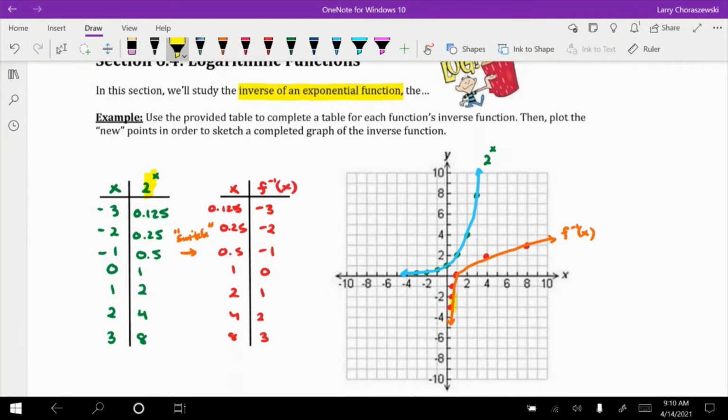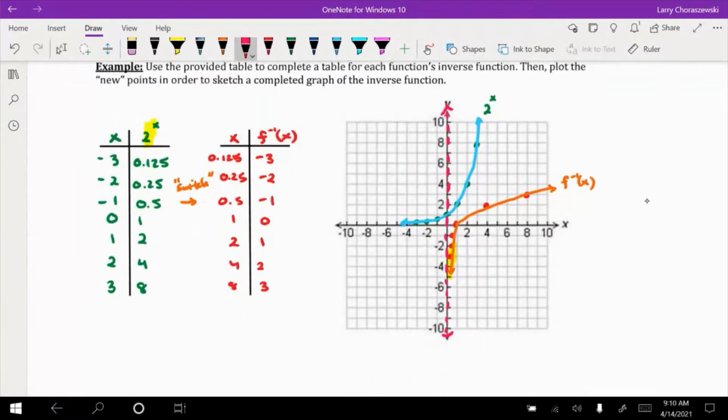Now let's talk about this end right here. Because that end is approaching the y-axis, something we can assume about it is that it's neither going to touch nor cross the y-axis, but this end does get closer and closer to it. What does that mean about the y-axis? What could we qualify that as? Vertical asymptote, exactly. So I'm going to draw a vertical asymptote along the y-axis, and that would have the equation x equals 0.